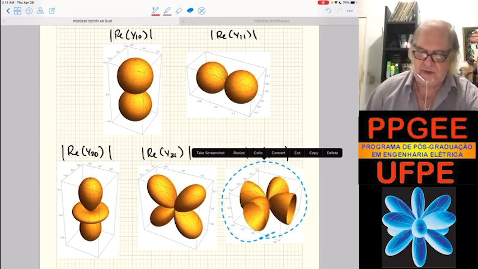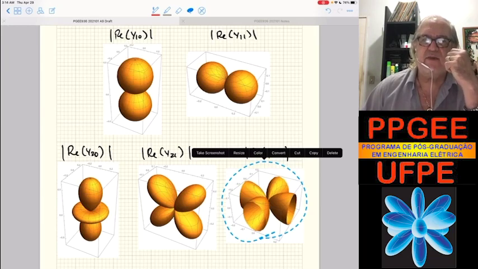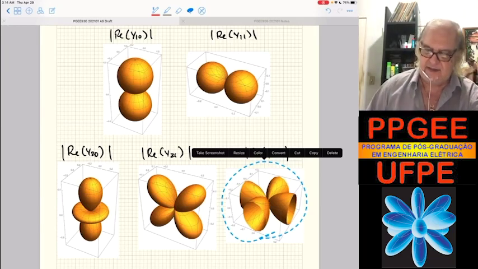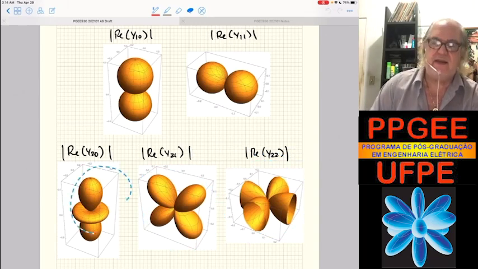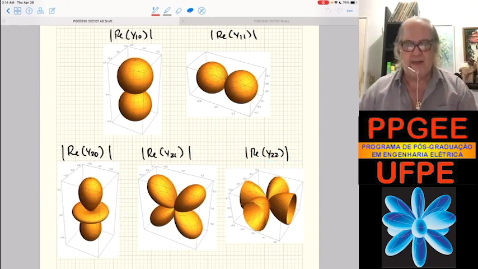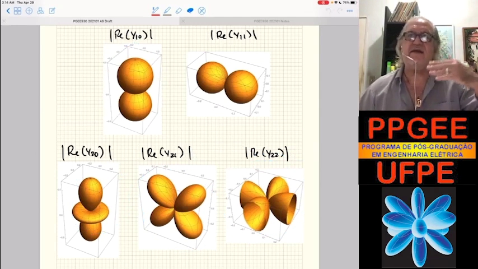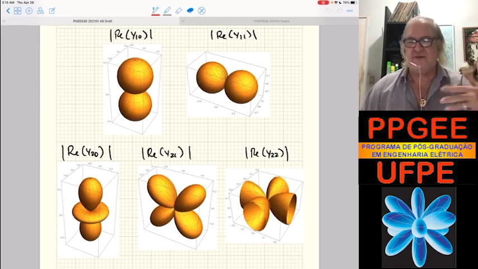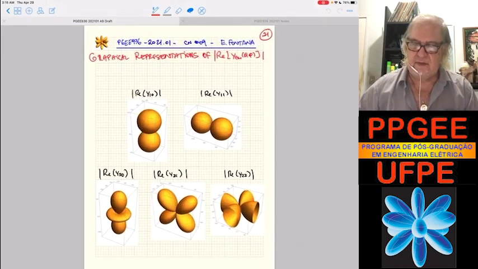So these are the distribution in space. You will see that the orbital electronic cloud in atoms resemble these plots, plots that are similar to those, orbital P and so on. It looks like this. We have also to modulate with the radial variation of the wave function. So we don't have that here, just the angular distribution.